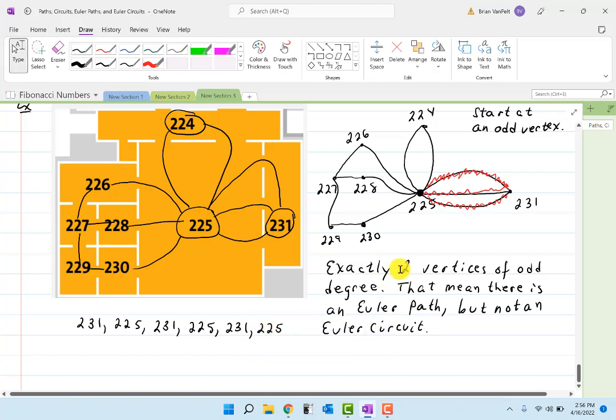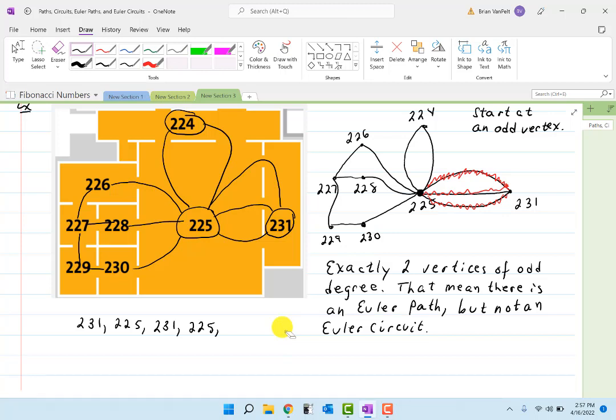So let's make sure that I have all that. That seems like a lot because the way I'm writing this is not the normal way. So we went from 231 to 225, check, then back to 231, check, and then back to 225. Yeah, I figured there is too much of that going on. It might not be a bad idea if I change the letters, but I'm going to try to tough it out and see what happens.